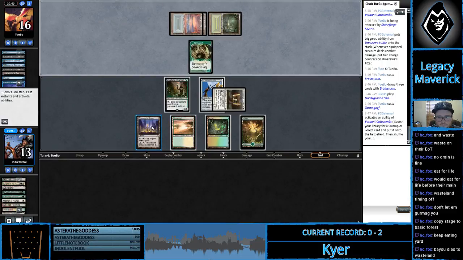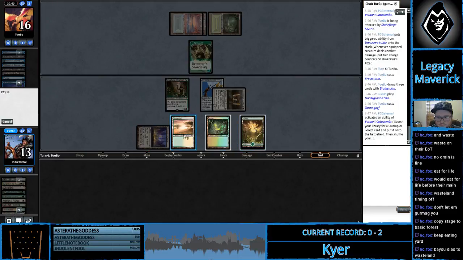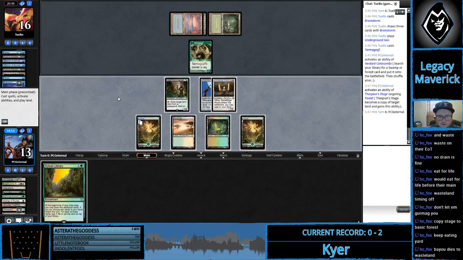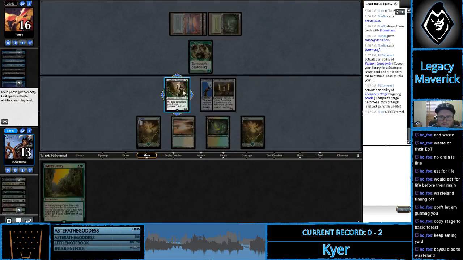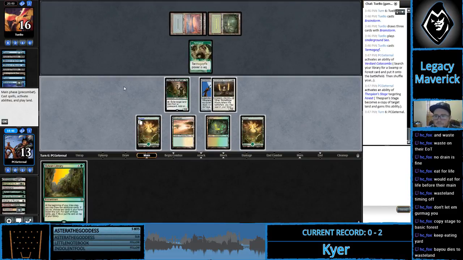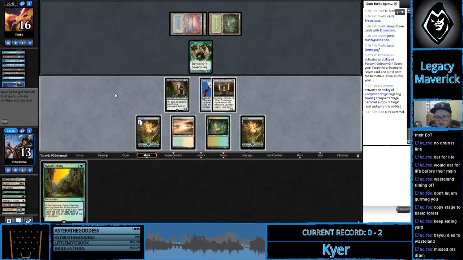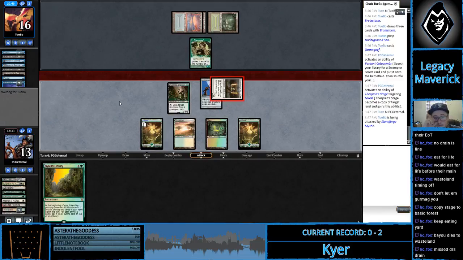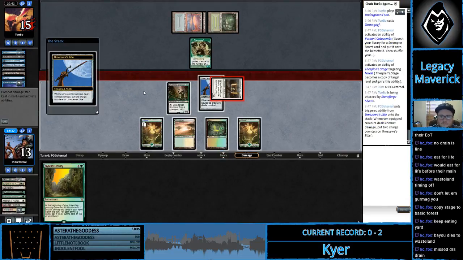Oh, whoops. Okay. Oh, I forgot the drain. Dang it. Kyra, come on. I think I will attack with the Stoneforge. A trade here seems just fine for me, especially where I've drawn Sylvan Library. I know I missed the drain. It matters. It matters a lot. Yep, that's fine.